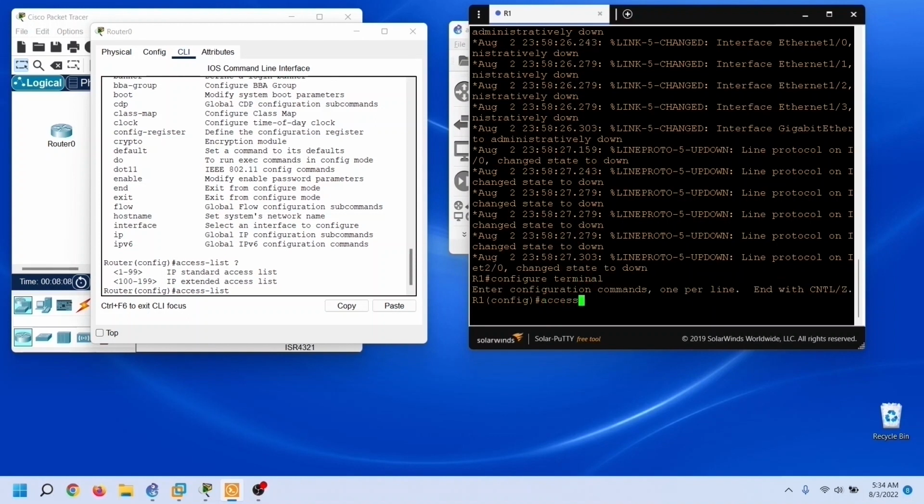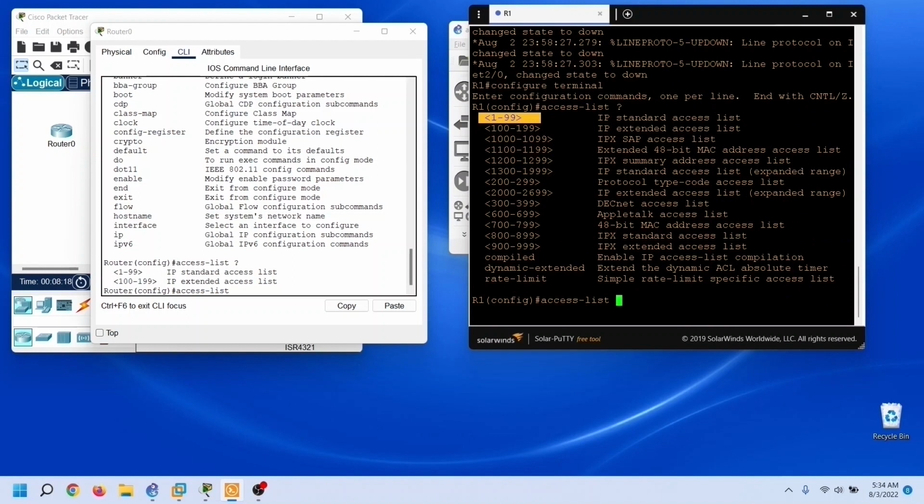Let's use this command on GNS3. As you can see here, GNS3 includes all ranges for all protocols. It is not a bug or an error in Packet Tracer. It is a feature that allows Packet Tracer to run multiple devices on less hardware.